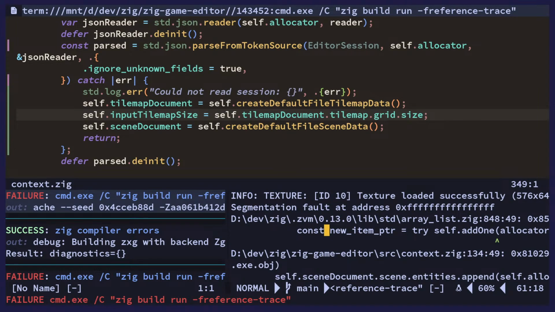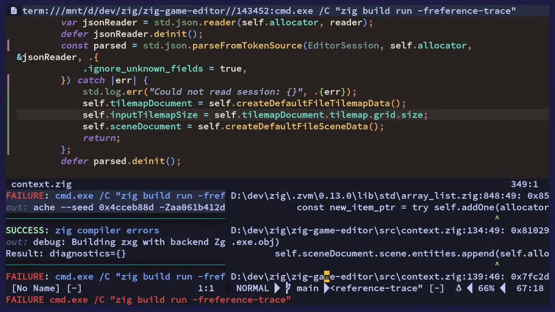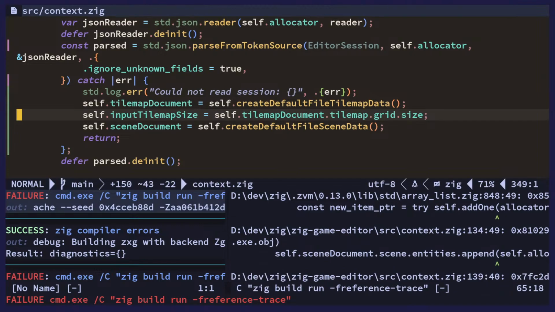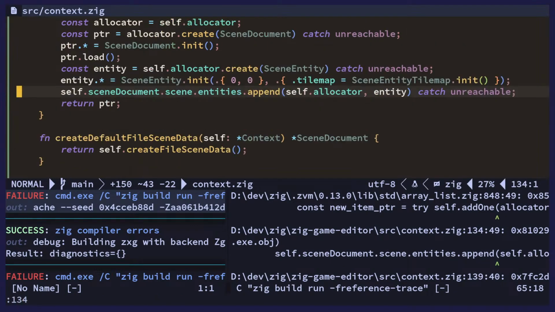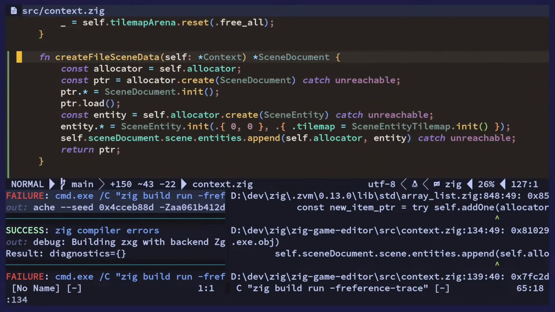Well, we get somewhere else now. It's trying to append stuff. Context 134. Yeah, okay, so it cannot do this for some reason. Okay.